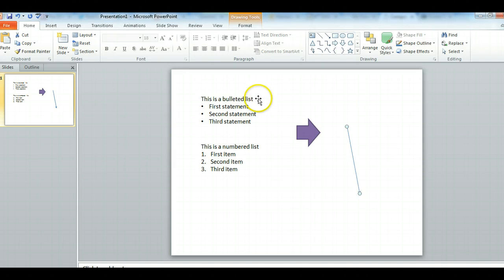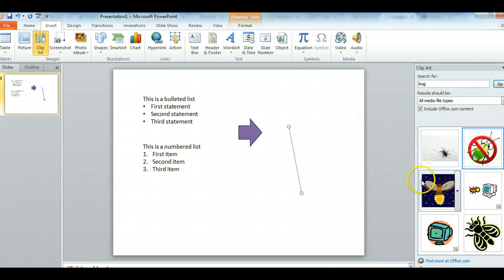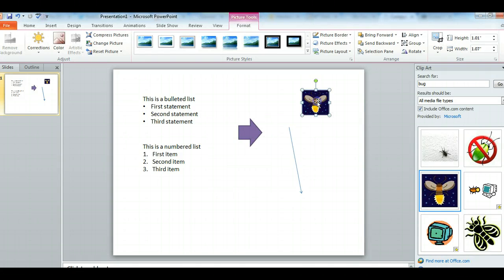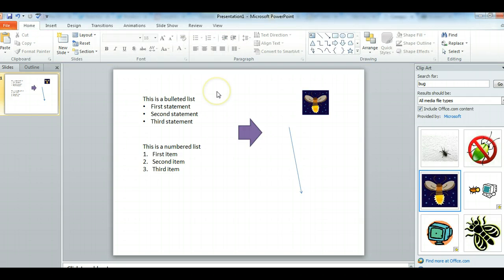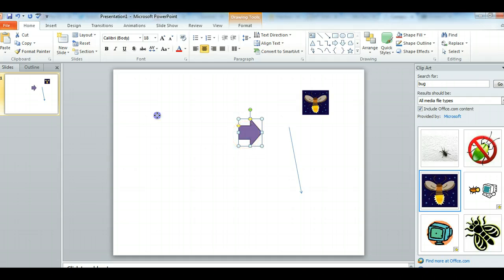The other thing to think about is if I want to insert clip art, I can easily go insert clip art. I could click that bug, and if my experiment was about bugs, then I could have that in there. So you want to make sure that you make this fourth slide. I'm going to delete this stuff. Remember, this is your fourth slide. This is project 2 in this unit.